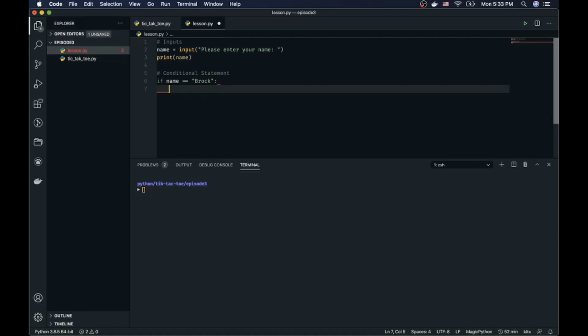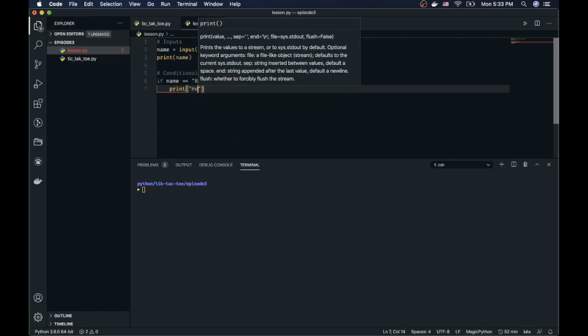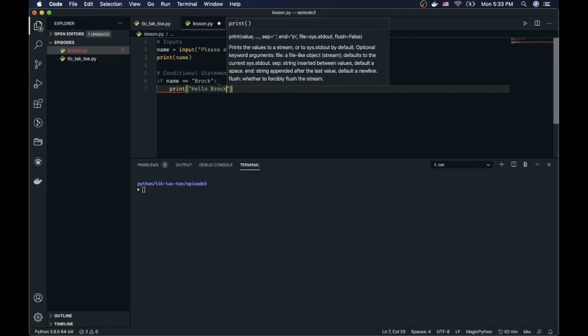This is because Python reads its commands based on indent level. So what I'm doing is I am creating a block of code to be executed when name is equal to Brock. And I'll write print hello Brock. I'll save it. You can see my errors go away.